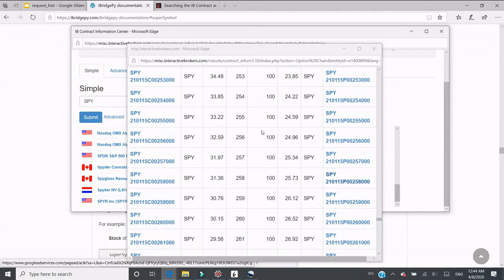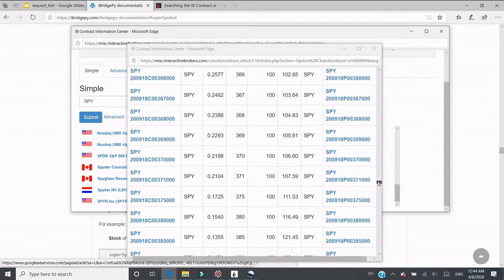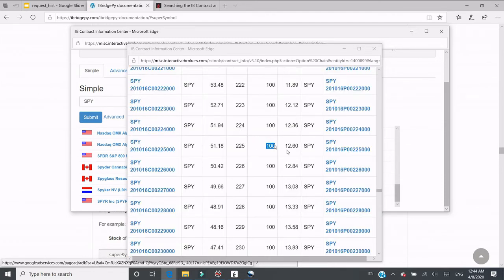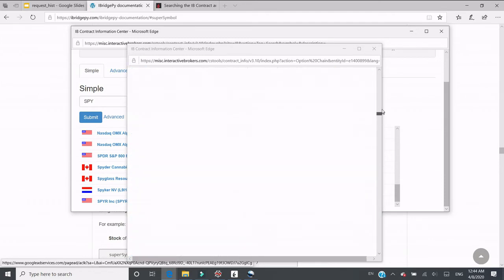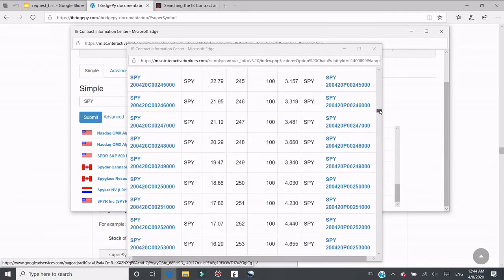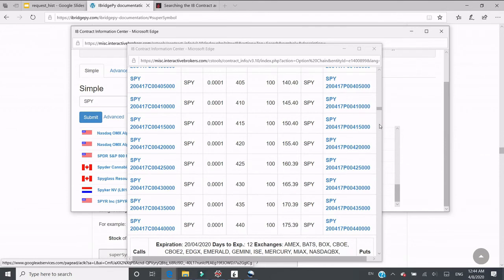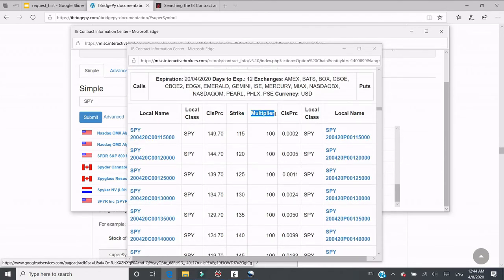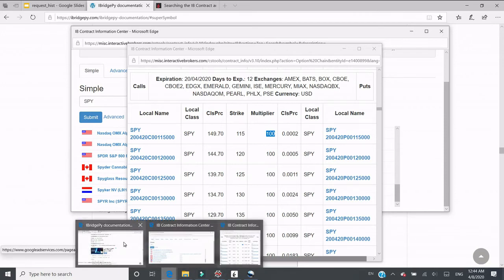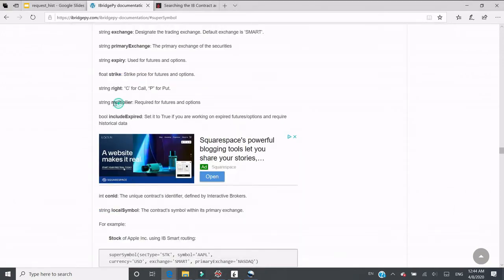Okay, let's choose multiplier here. This one is multiplier 100. So this one is 100. You need to put it in here, and this one is a string.